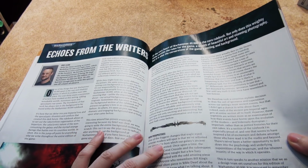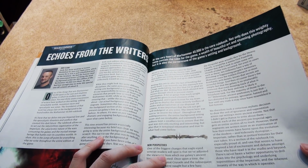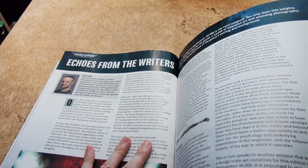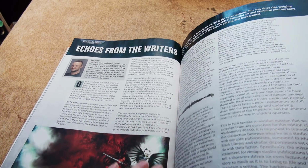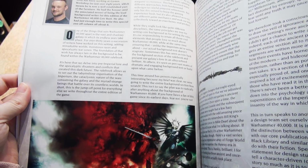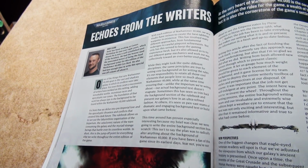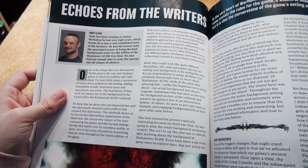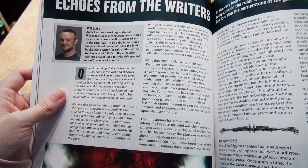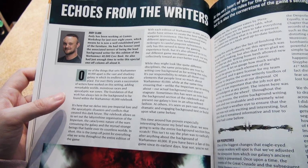It goes from the writers. Not only does this weighty tome contain the rules for the game, a wealth of beautiful art and stunning photography, but it also is the cornerstone of the game's setting and background. Oh, he's talking about the Warhammer 40k core rulebook with this lovely artwork. I wonder if they say who did the artwork. Andy Clark. Hello, Andy. Andy has been working at Games Workshop for just over 8 years, which means he is now a well-established part of the furniture. He had the honor and the associated terror of being the lead background writer for this edition of the Warhammer 40k rulebook. He also had just enough time to write this special column all about it.